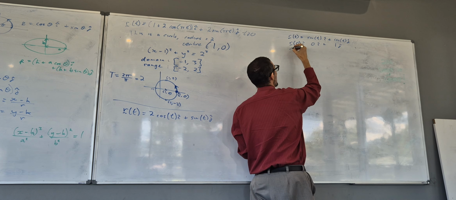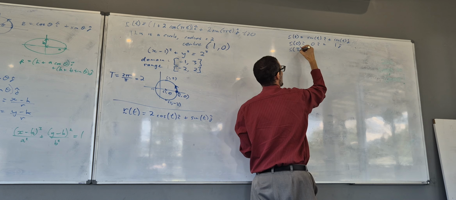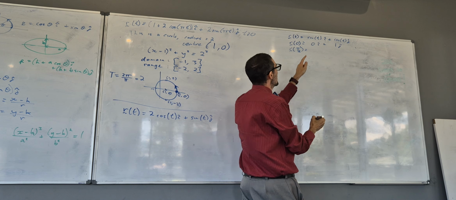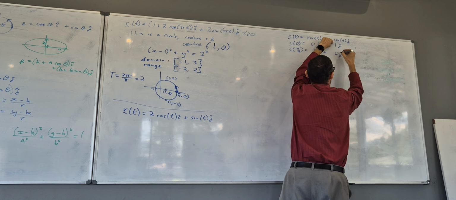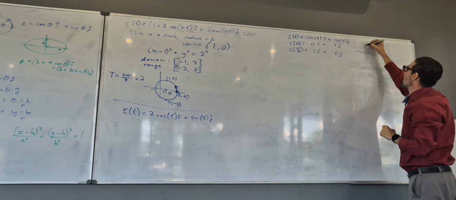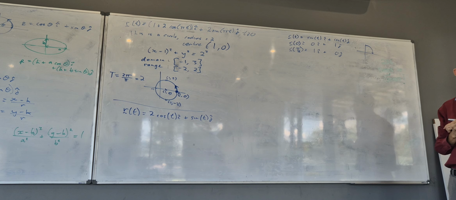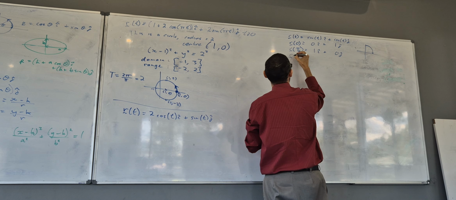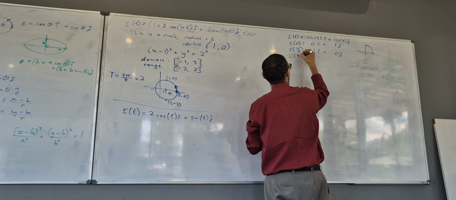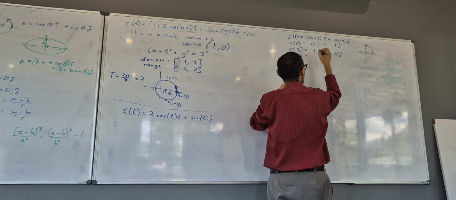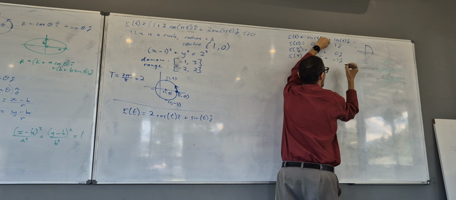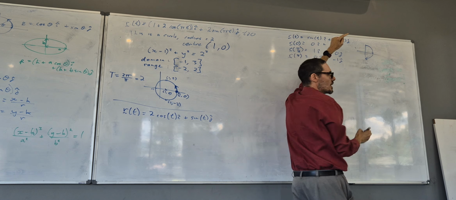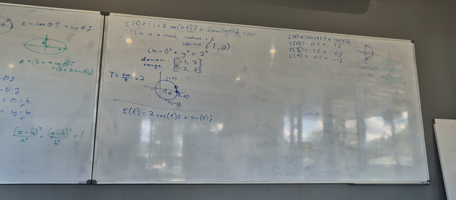Where am I after a little bit of time? Sine is now 1, cos is now 0. So where have I gone? From here to the other side, to there. Let me go again. That was meant to be an R. R of pi is going to be 0 again, negative 1 j hat. I'm now down here. I'm now going clockwise. Back.